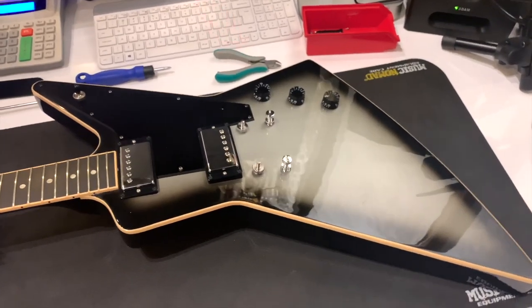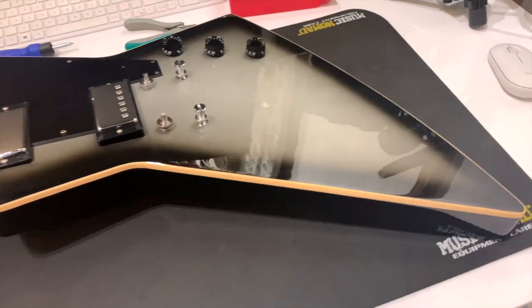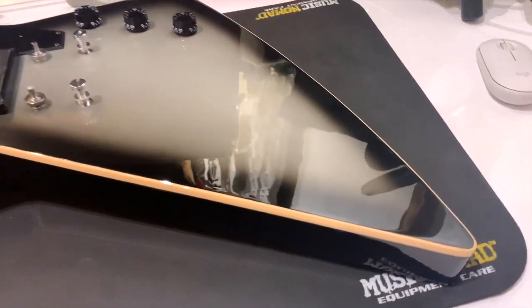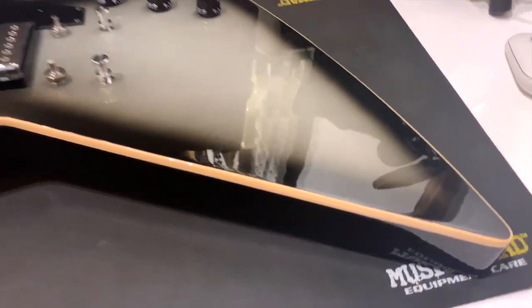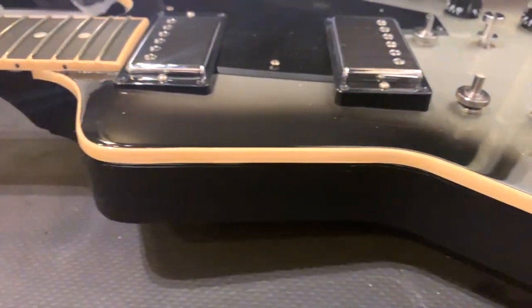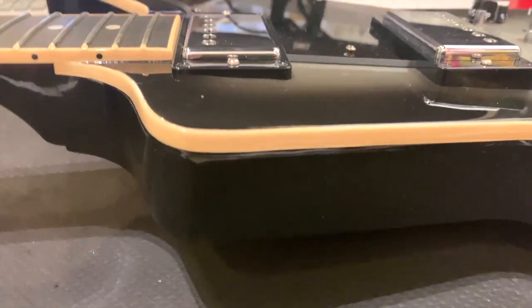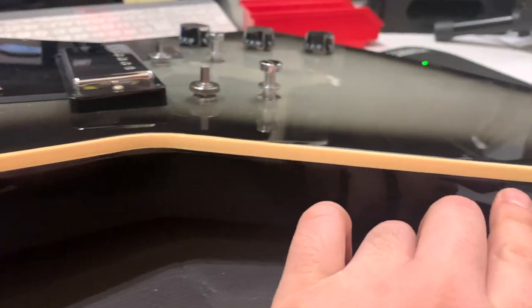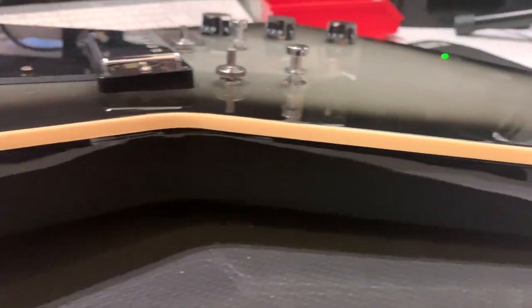Now let's check out one of the things that got me sold on this guitar. It is the binding. The Thunderhorse has this beautiful cream binding on the top. I didn't expect cream binding to go that well together with a silver burst top, but it's looking sharp. But as some of you might already notice, there's a huge checking line going alongside the binding.